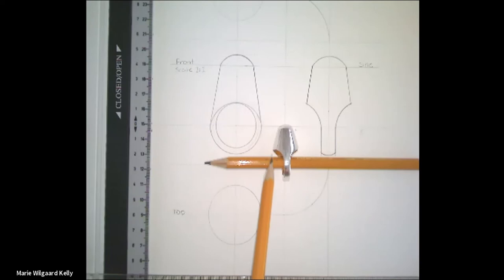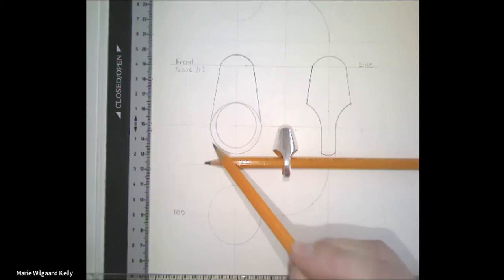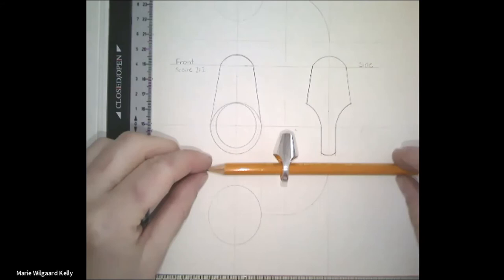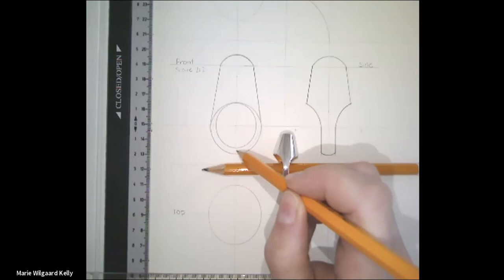And I have decided that the curve I like here is actually the same curve as the external one that lies here. So this is the exact same curve. And then it's straight the rest of the way down. I could have made it straight down like that if I wanted to. This is only the design of the ring, and this is the way I've decided to make it. I also decided to make the bottom part of the ring slightly curved. So I'm curving the outside of the ring that lies down here.